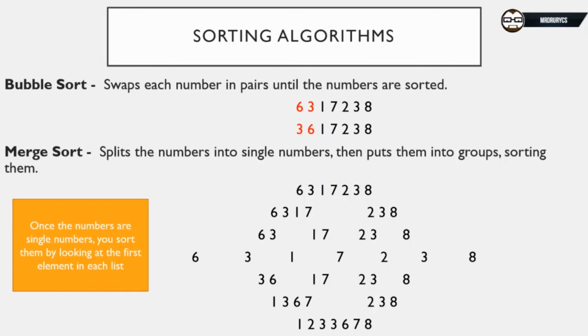So if a number on the left is bigger than a number on the right, it's going to switch until it gets to the end. Are we all happy with that? I'm going to presume yes. So then I'm going to go on to the harder one, which is merge sort, okay?